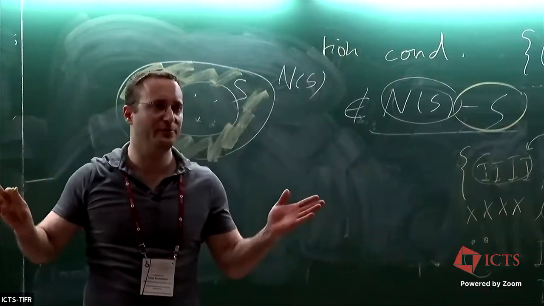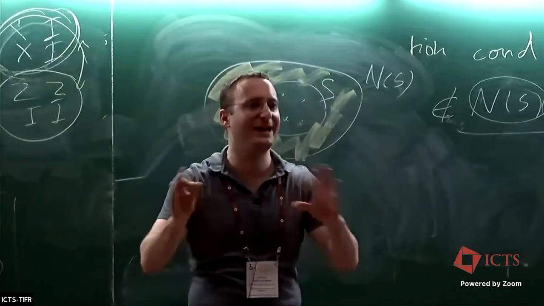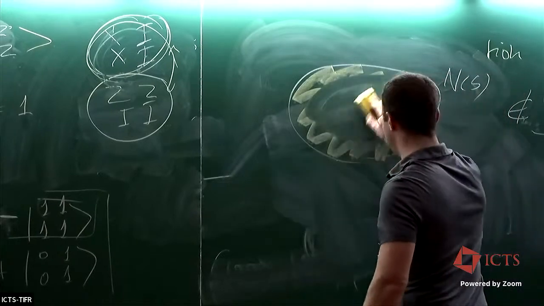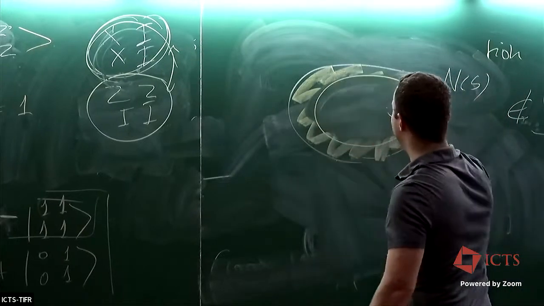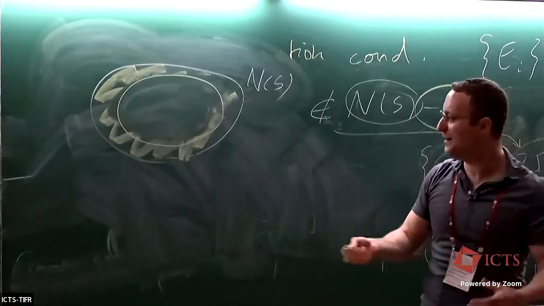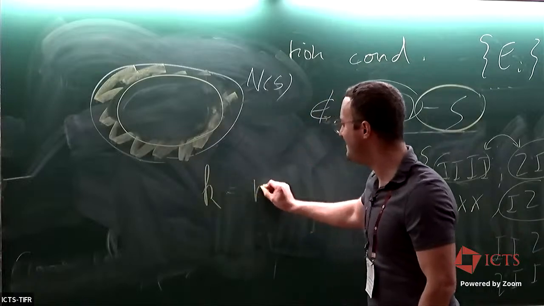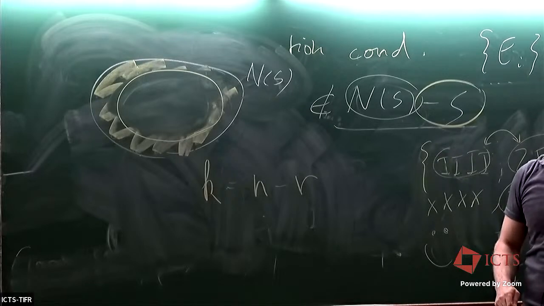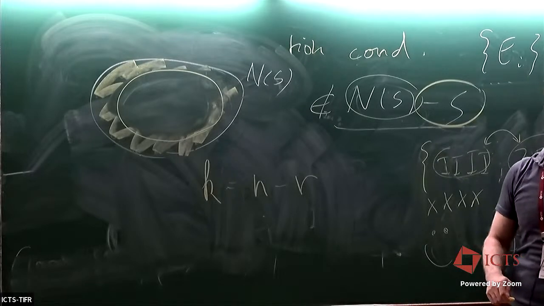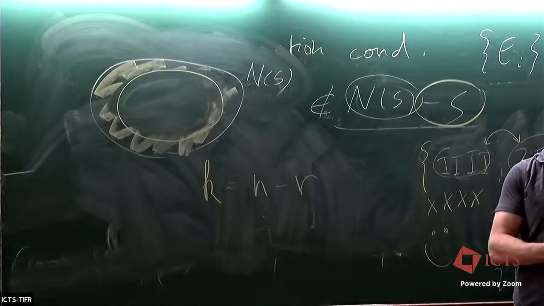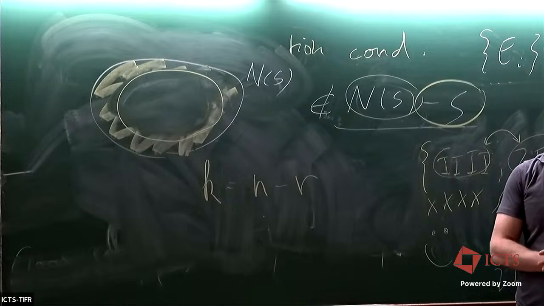It would be a different code. You can always make your code smaller and smaller. That's okay. It's a different code then, right? You can have more stabilizers. You can make this much bigger. That's fine. You'll have more checks, but the number of encoded qubits will be smaller. Remember, the number of encoded qubits is n minus the number of stabilizer generators. Now you have to think, do I want more logical qubits or do I want better protection? It's a trade-off. So having all plus one eigenvalue may not be optimal. We can have some other set.